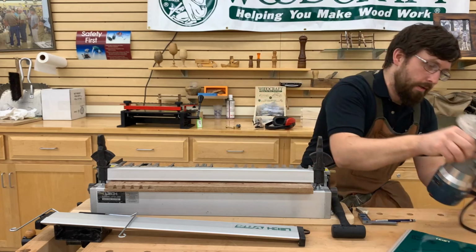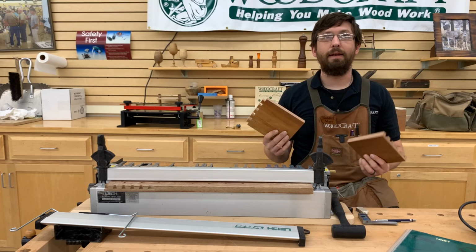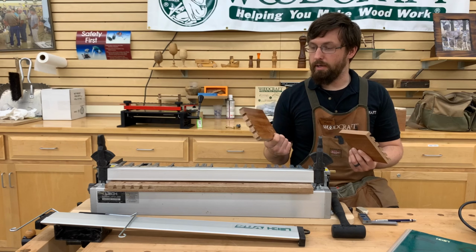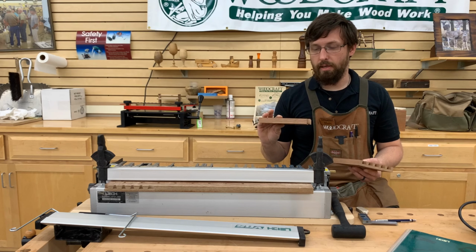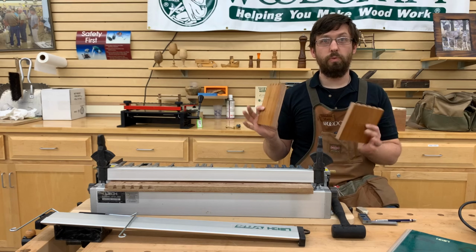All right, so I did a lot of test pieces. Actually, all my test pieces were poplar, and I was running out of poplar. So I found I had some scrap mahogany sitting in my shop, so I grabbed some of that. It just happened to have been pre-finished and milled down to 3/4 of an inch, so it really worked out for me.